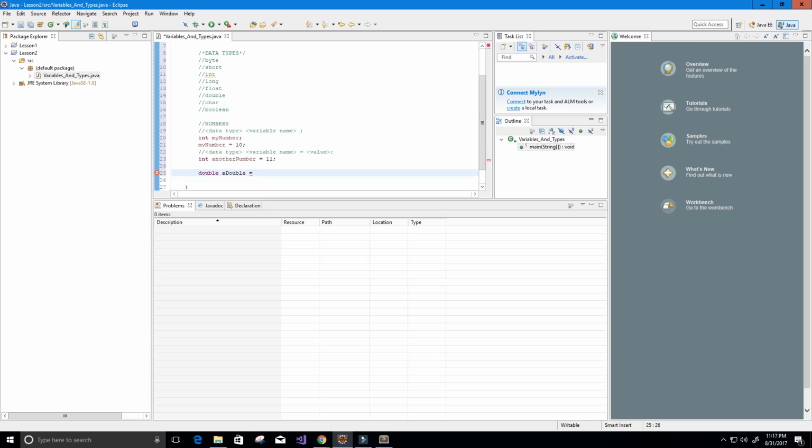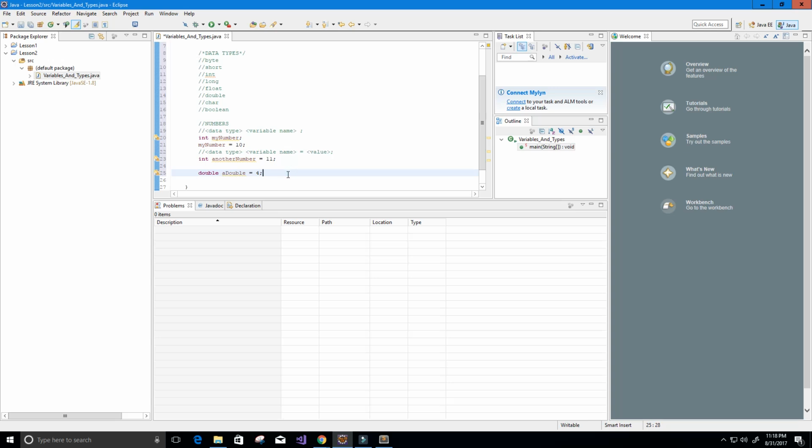And let's go ahead and give it a value. So something like 4.5. So you'll notice that integer data types only have integer values. So we have 10 here, 11 here. Notice the whole number. And then for the double, we can use decimals. We can also say 4, but it's really 4.0 when we're saying just 4. So that's a slight difference. You can use decimals with the double.